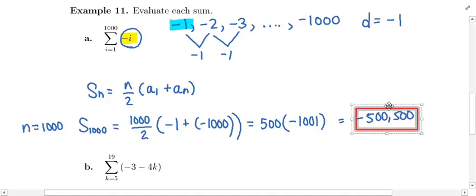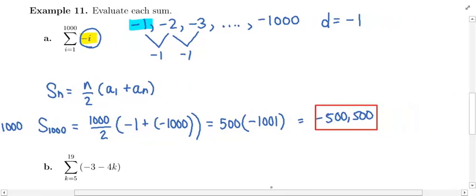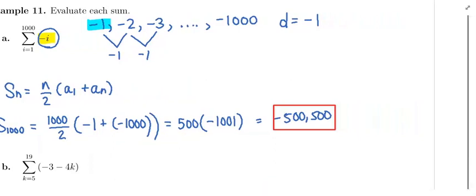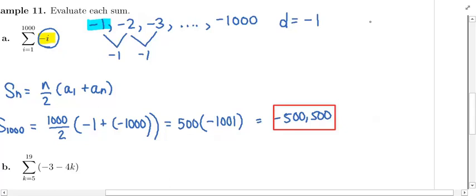You might be wondering, and I'm going to take a minute to explain this, there was another way you could have done this problem based on what we learned in section 11.1. Let me come out to the side here. I'll do this in another color. In section 11.1, we learned some properties of summation. We also learned that if you add up the first n many integers, that is equal to n times n plus 2 over 2.